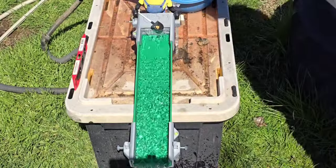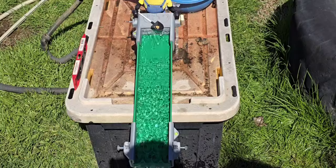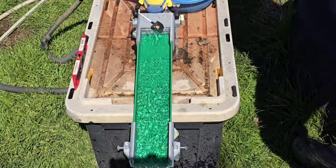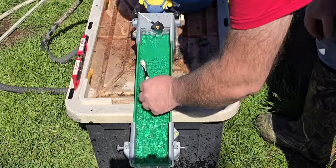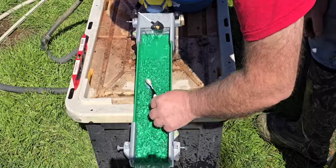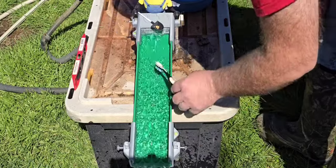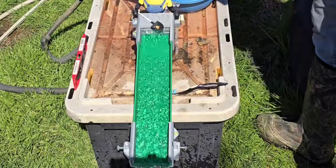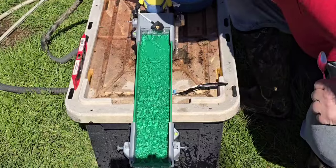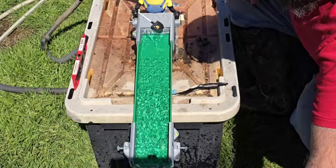All right, we got our tail and bucket all set up here. All right, so here we go. Let's get some going. Start getting rid of all these air bubbles in here. Quite a few of them. Looks good to me. All right, so here we go. Gonna wet it on up a little bit.